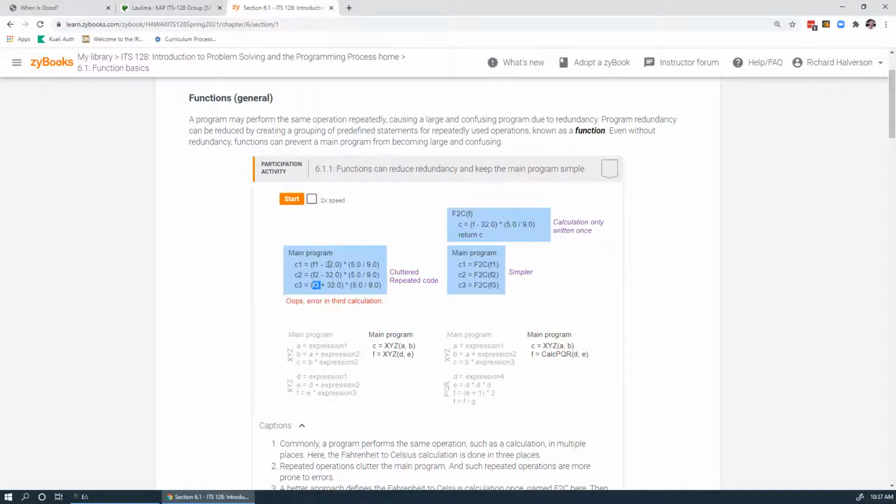The equation is subtract 32 from the Fahrenheit temperature to get it to 0, and then multiply it by this factor, and voila, you have the Celsius number. In this example, the person's doing it 3 times. Oh, but look, lo and behold, he makes a mistake this time.